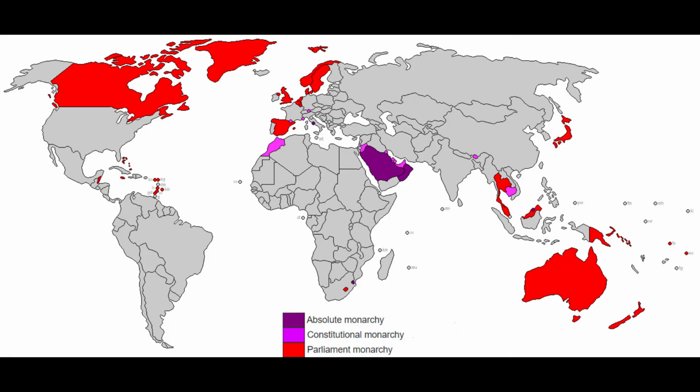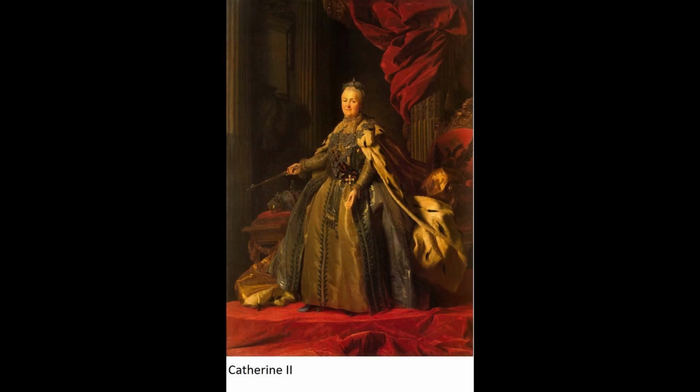So Saudi Arabia is perhaps the best example of a current absolute monarchy. The royal family still controls that and has a very large amount of power there, maintained by their oil revenues. All of these are also oil-rich states, which is why their absolute monarchs have been able to retain power and not been overthrown. So the next category that I want to talk about, enlightened absolutism or enlightened monarch, it's controversial whether this counts as a category because it's quite historically specific.